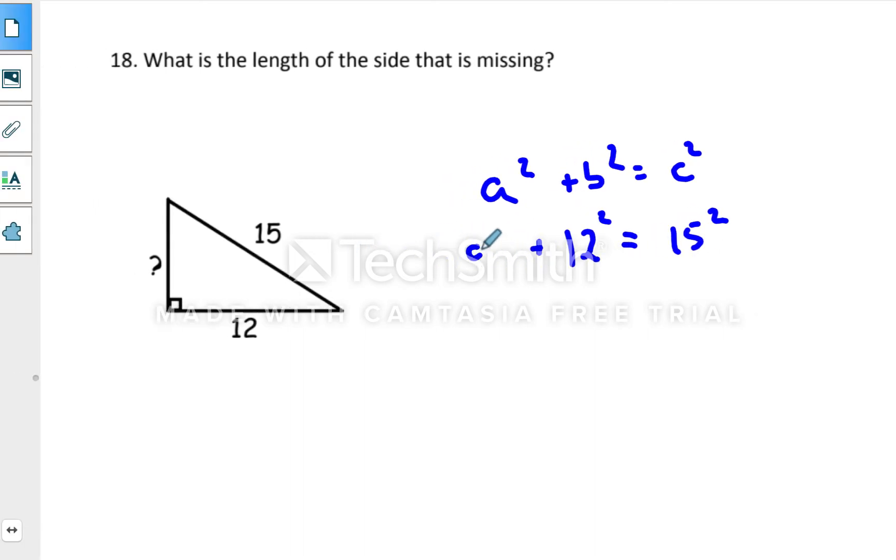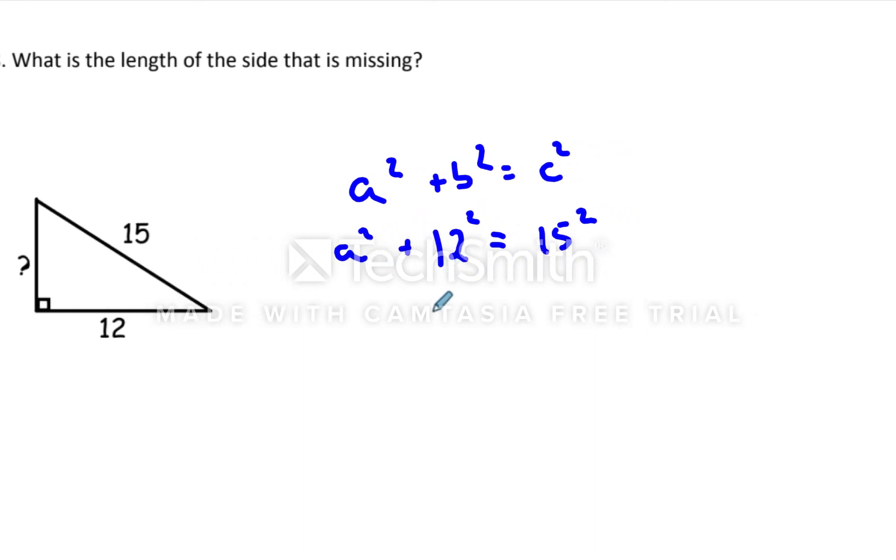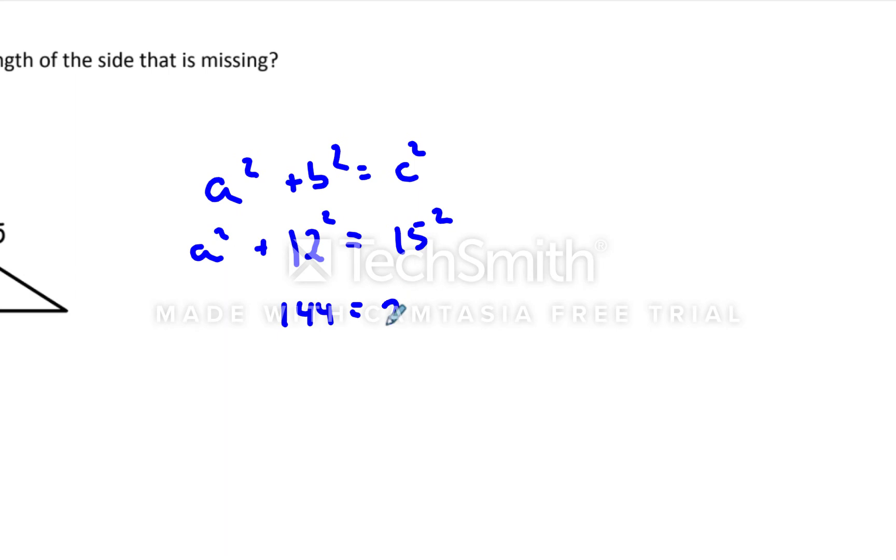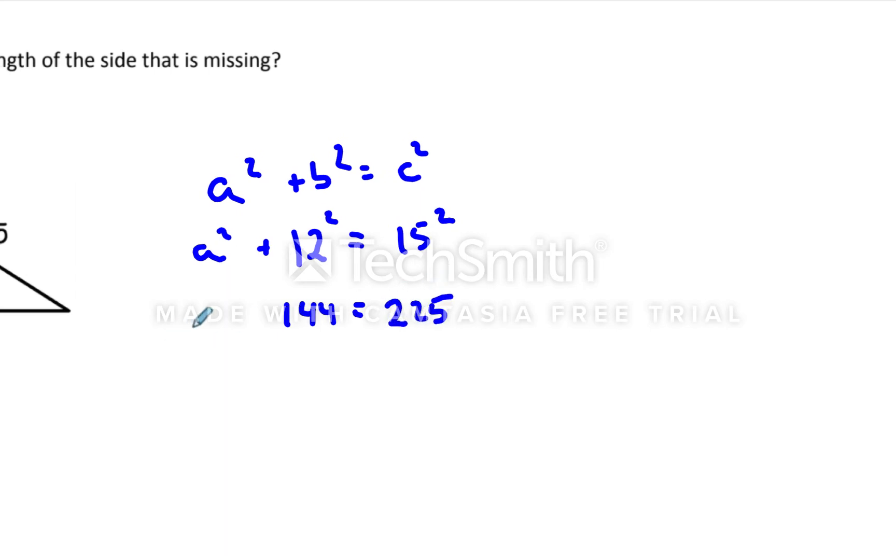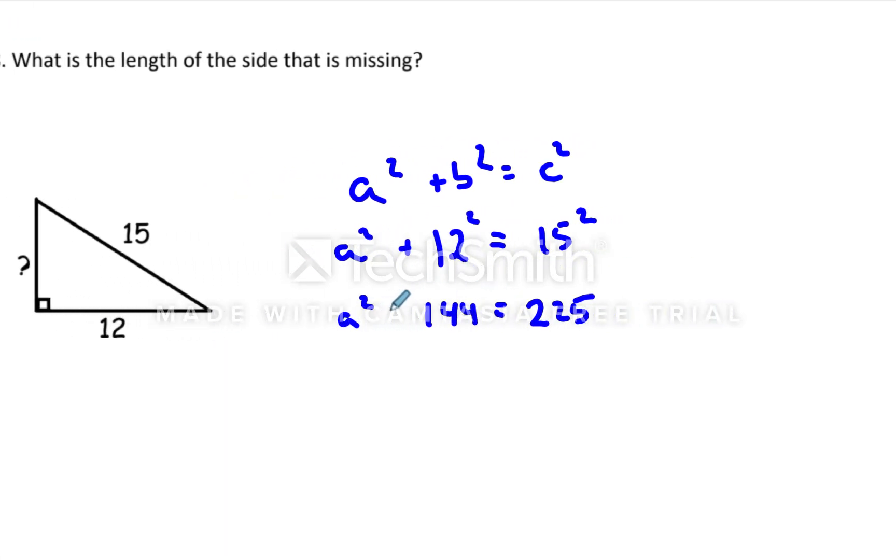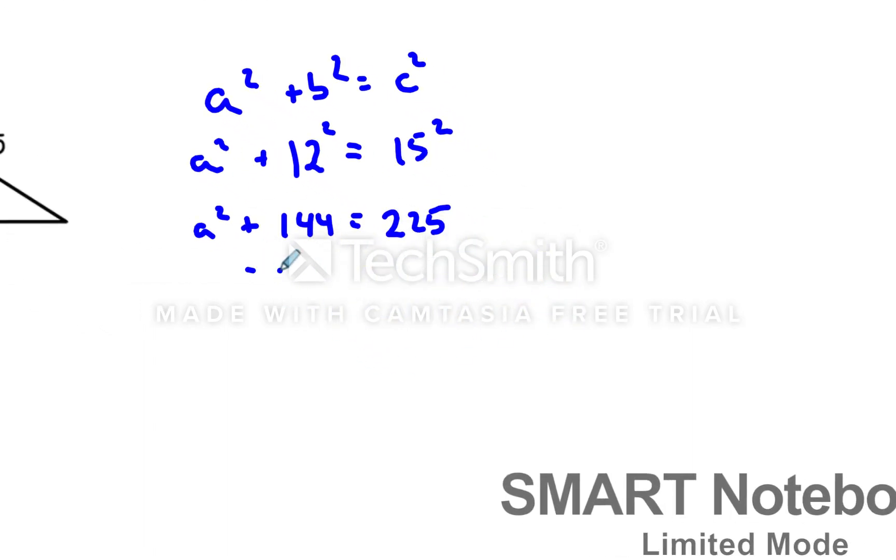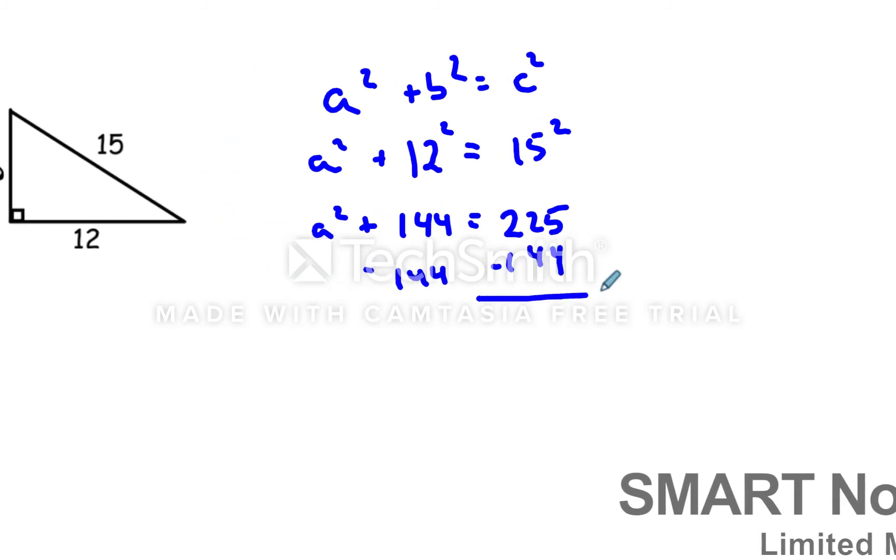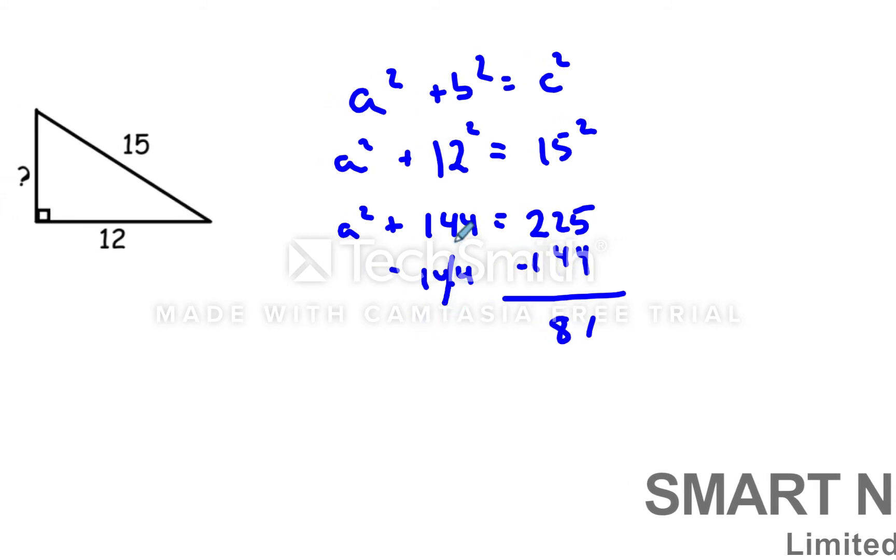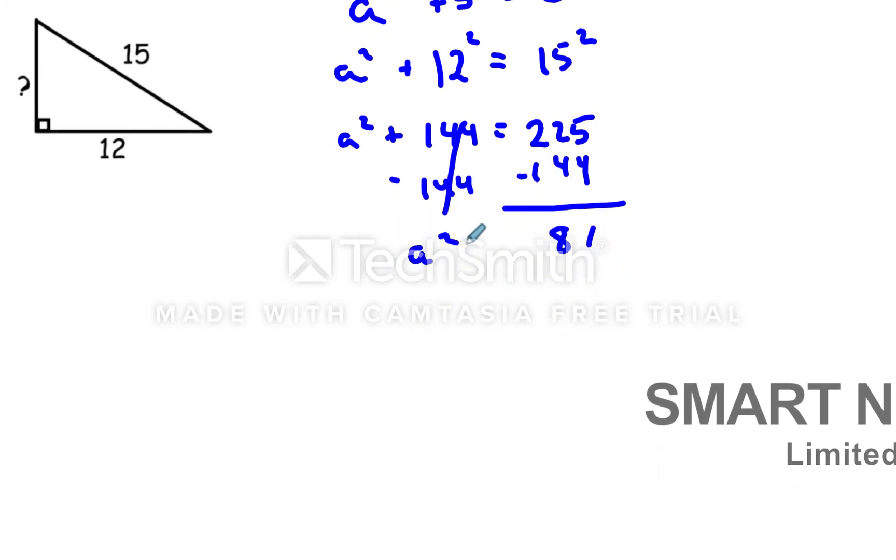And then we've got to figure this out. So the part that I know is 12 squared. That's 144. And 15 squared, you might not know. Pause the video. See if you can figure it out. It'll be 225. And then the a squared is still right over here. So something plus 144 equals 225. I'd subtract 144 out of here. And that'll leave me with 5 minus 4 is 1, and you might borrow, but I'm going to just say 22 minus 14 is 8. And these cancel out. So you're left with a squared equals 81.